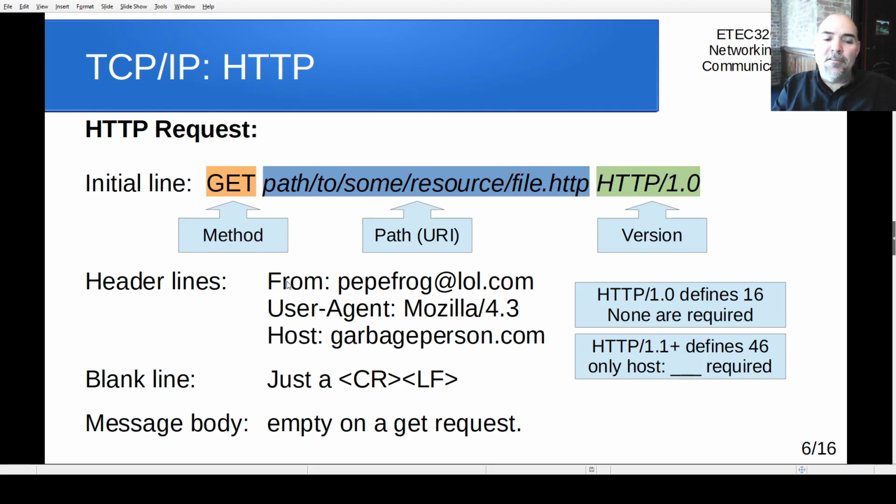So here, this is an email address of who's connecting to that website trying to get this. This user agent might be what kind of browser engine they're using. The host might be what host we're looking for this resource on. So this is not the person connecting here. One thing to notice, if you haven't configured it not to, is your browser could be pasting your email address in to any web page you visit.